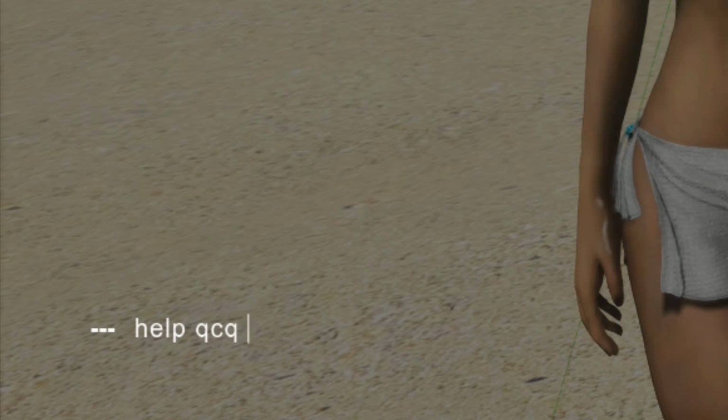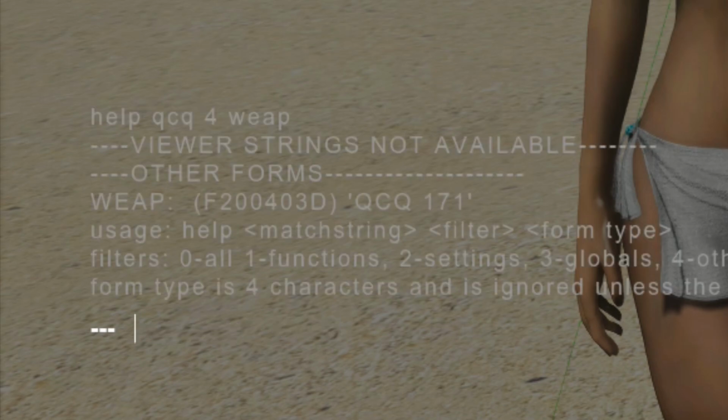After a space again, 4, that'll narrow our search down to items that a player can hold, and then we want to narrow that down even further just to weapons. We'll just type in WEAP, W-E-A-P, short for weapons. Hit enter, it'll spit out a code for you.